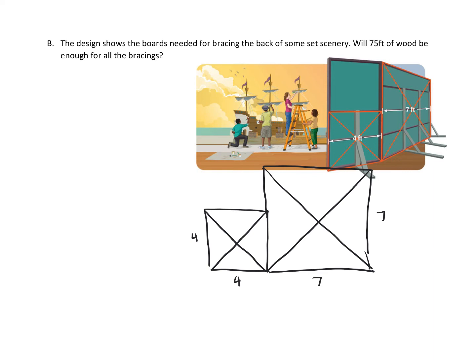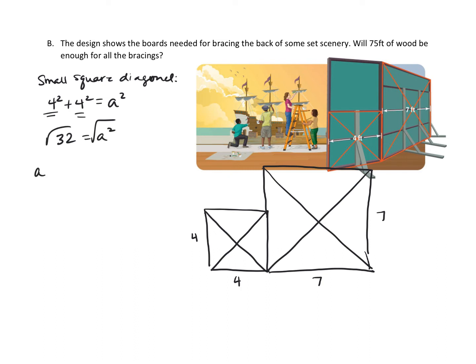In case it wasn't clear, those are squares. So for the small square diagonal, we can use the Pythagorean theorem. You do have right triangles. So 4 squared plus 4 squared equals, I'm just going to call that one a squared. 4 squared is 16, plus 16 is 32, equals a squared. Square root both sides, so a equals the square root of 32. But can we reduce it? Let's see, 16 fits in twice. So a is equal to 4 root 2. So if I look at this picture, each diagonal is a 4 root 2. And the other diagonal is a 4 root 2.